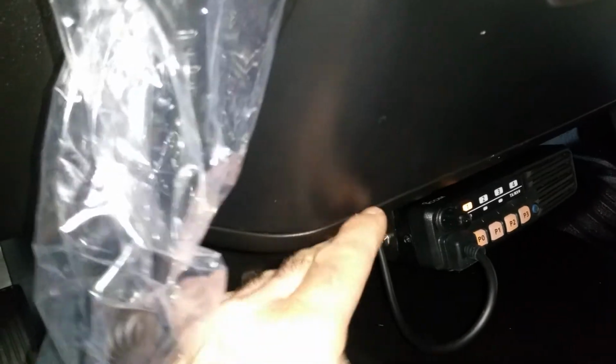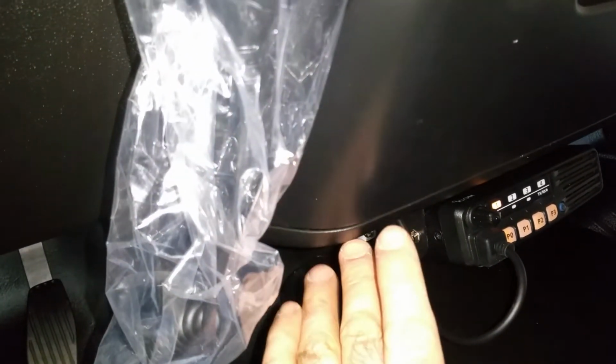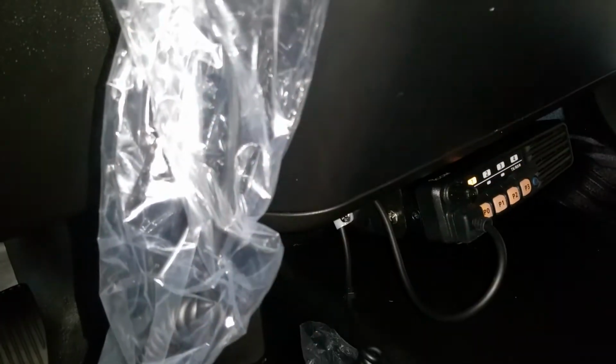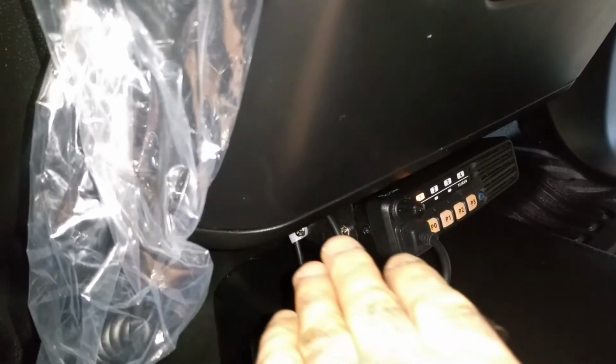Just let you know, don't pry down here. Most people see this joint between the two pieces of plastic, two panels, and they are tempted to pry down, and what happens is they will break some tabs. So the tabs are horizontal, not vertical. So again, that's important to know if you want to install the radio there. So there is a screw here. You need a socket. Take that screw out. Then pull. Don't pull down. Pull horizontally, and you will see a couple of clips or locking tabs that are horizontal.